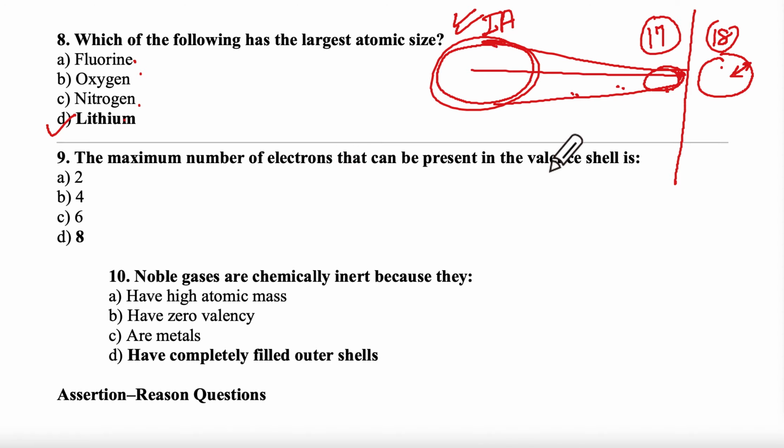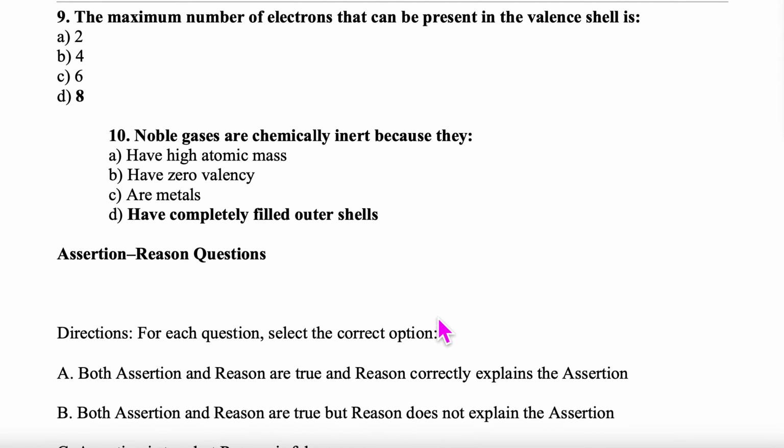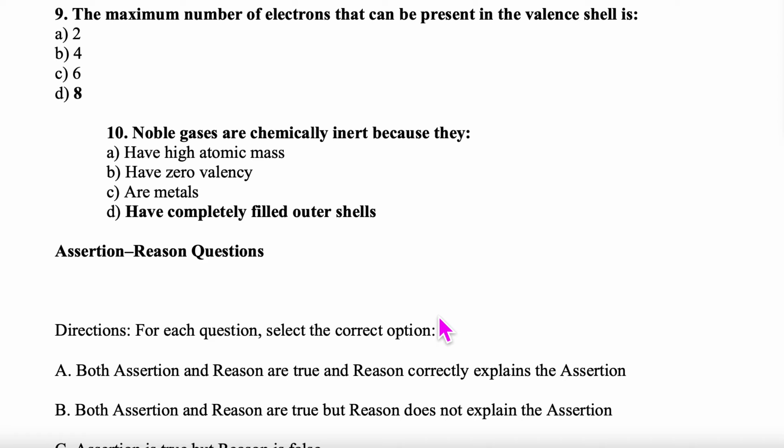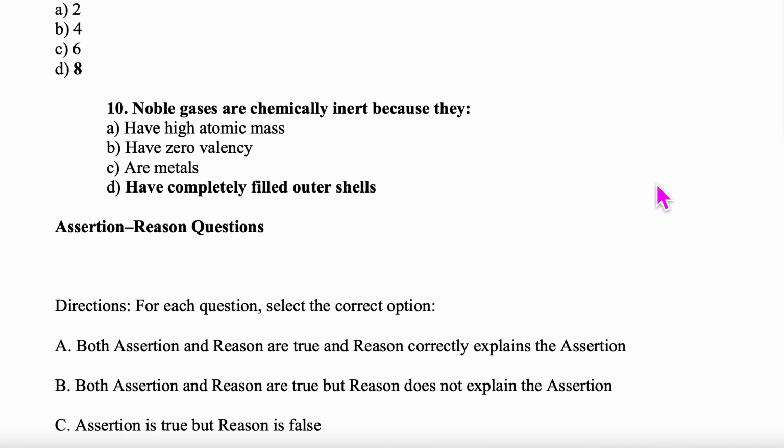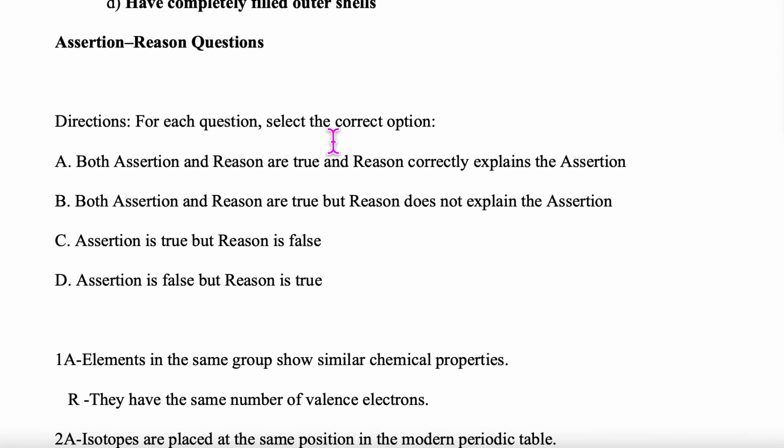Maximum number of electrons in valence shell can be only 8. Correct? Ma'am, helium has only 2. Can we put 8 over there? Will be a stupid question, okay? Helium has only 2 electrons. Noble gases are chemically inert. Why? Because completely filled outermost shell, correct? So they don't need to gain, lose, or this is a give reason also, or share.